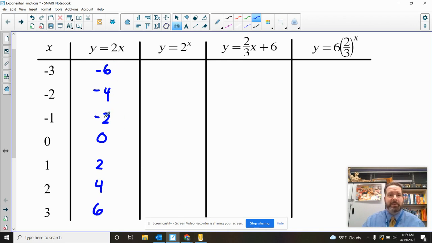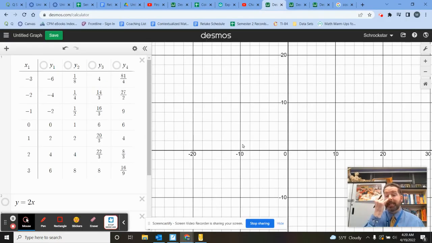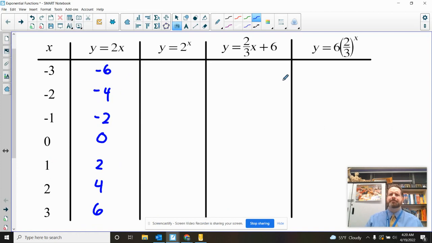So we've got a table. Here it is. And we've got all these ordered pairs. Now I've already set up a Desmos. It's okay if you want to just follow along with mine, or if you want to open up a Desmos yourself and plot these points, that'd be okay too. But you'll see here we have the x's, and those are the points that we just found. They're all plotted.